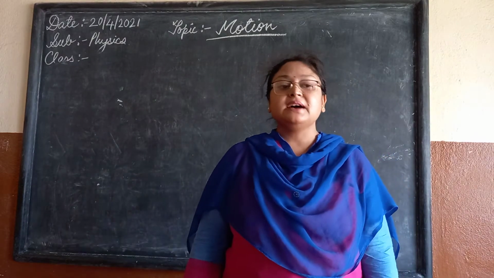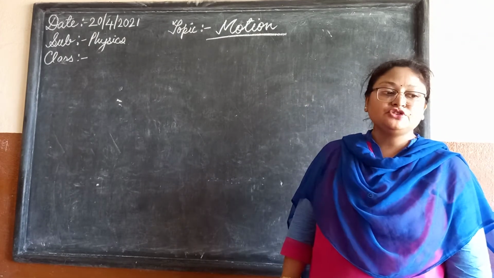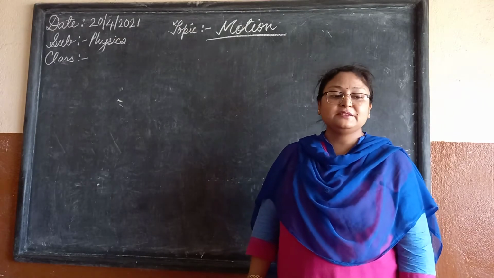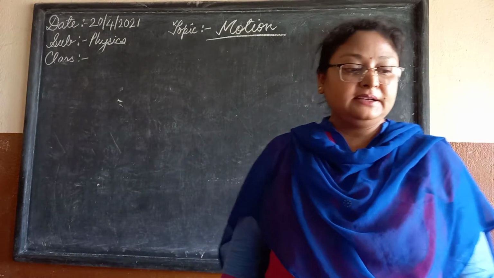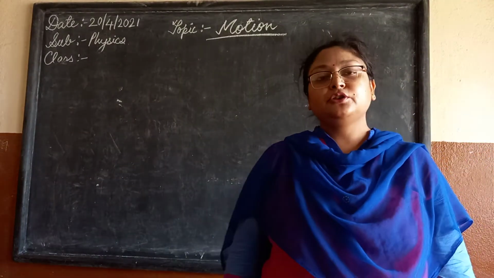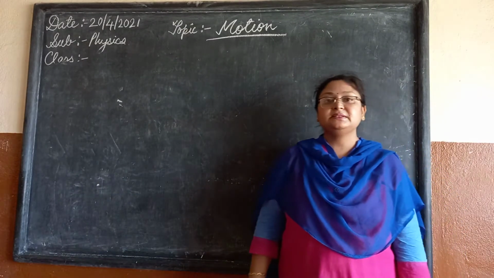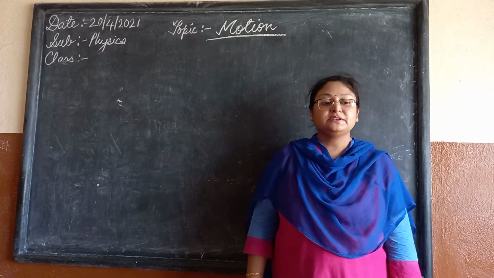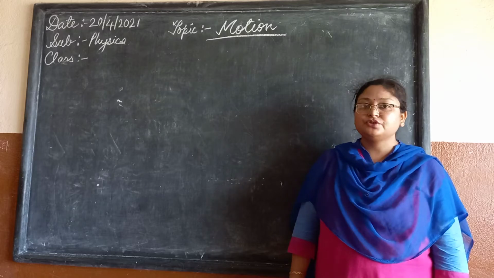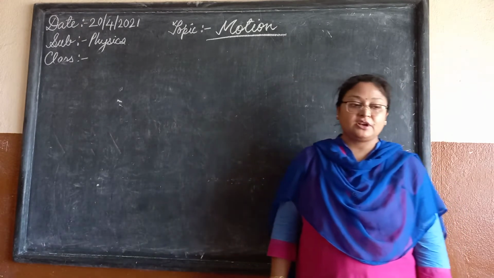So we will today start the very first chapter of your physics, that is motion. In this chapter we will learn what motion is, and we will exhibit different types of motion, and some graphs will also be there in this particular book. Through this we can see what motion is and the various types of motion related to this chapter. Let us start this chapter now.